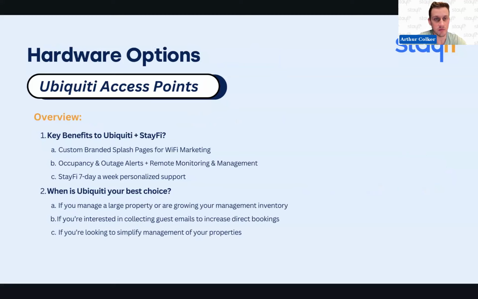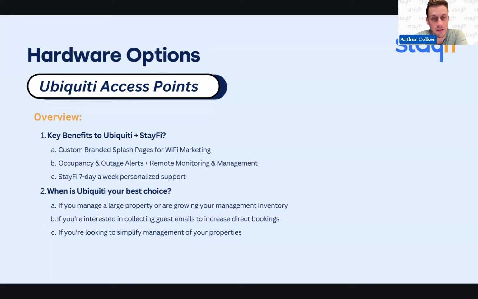So when it comes to hardware options, StayFi has partnered with a company called Ubiquiti to do our Wi-Fi equipment. And why are Ubiquiti UniFi great devices for Wi-Fi? Number one is it allows us to use our custom branded splash page product. Only certain types of devices can support these splash pages that we use to gate the internet to collect guest data. And UniFi is one of the hardware brands that can support third-party companies like StayFi writing this type of software to create these splash pages that you can use to collect guest data.